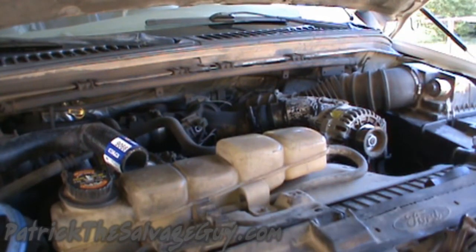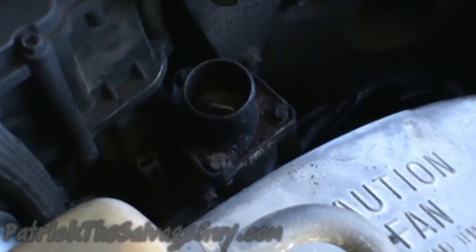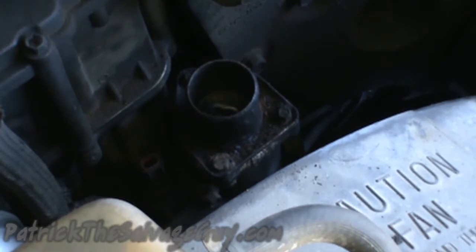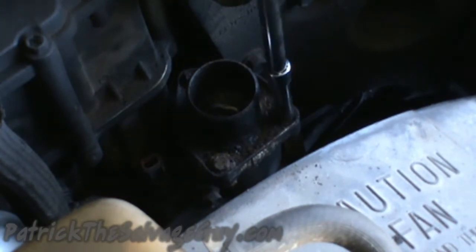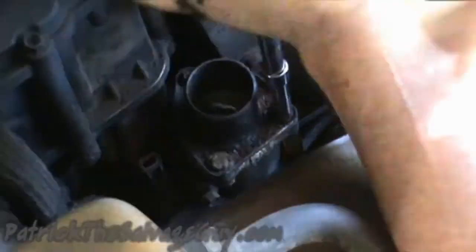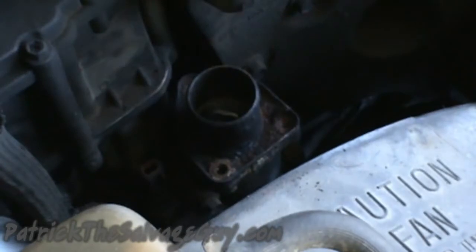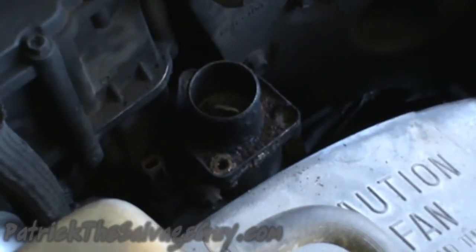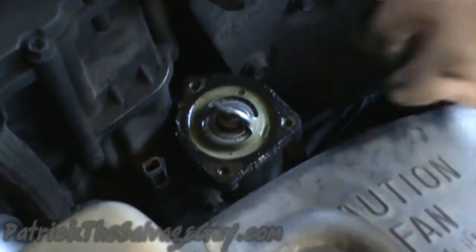So I'm going to try to get the camera in here and show actually replacing the thermostat. You're going to need an 8mm socket. So let's get to that. Let's get the thermostat housing. That is the longest bolt. At least it came off nice and easy.